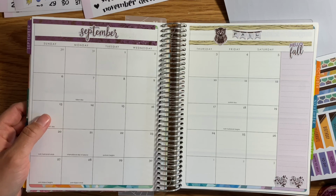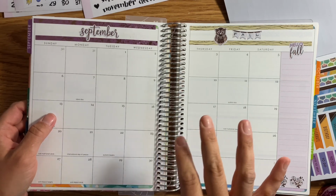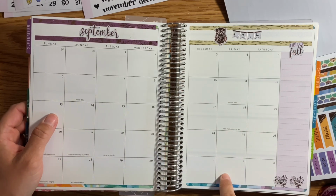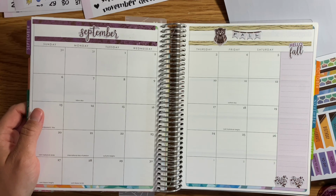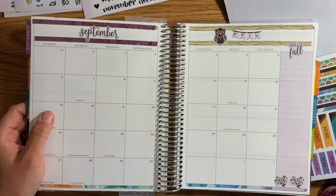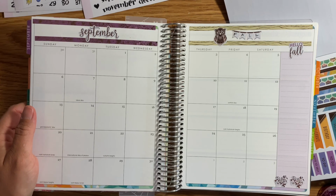So just try creating my own. I think it would be a lot of work, and that's what these sessions would turn into, because in my bullet journal for my new Archer and Olive B5, I've decided to go back to weekly setups instead of having a daily log. We're gonna change it up again. So I don't know how things are gonna play out here. Still thinking about everything and figuring out whether I want the Cultivate What Matters, the Erin Condren planner, a digital planner, or what. I know for sure I'll keep my bullet journal though, so that won't change.